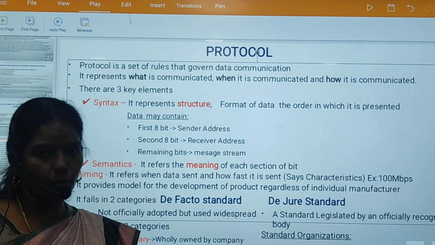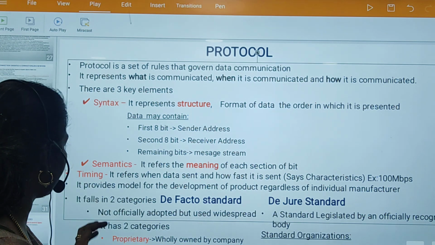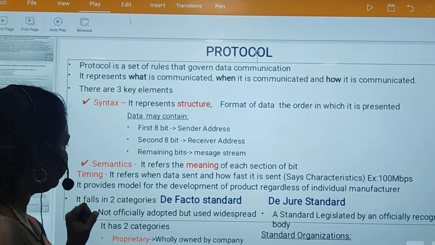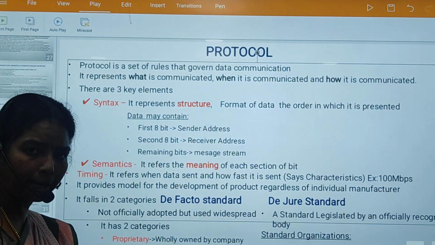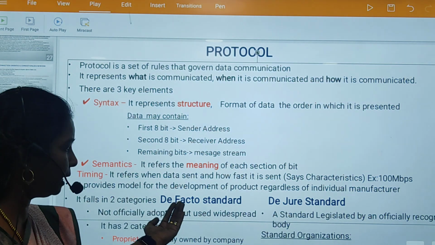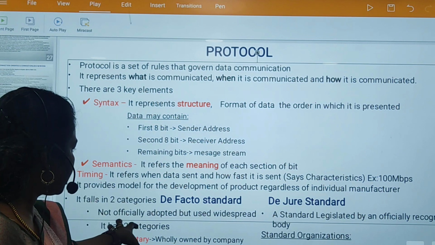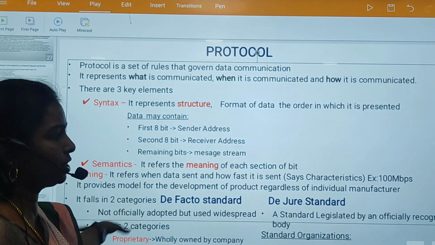Protocols usually come under two categories: de facto standard and de jure standard. De facto standard comes in two categories: proprietary and non-proprietary. Proprietary means it's owned by a particular company, and non-proprietary means it's not owned by anyone. It is widely used, but not officially adopted.